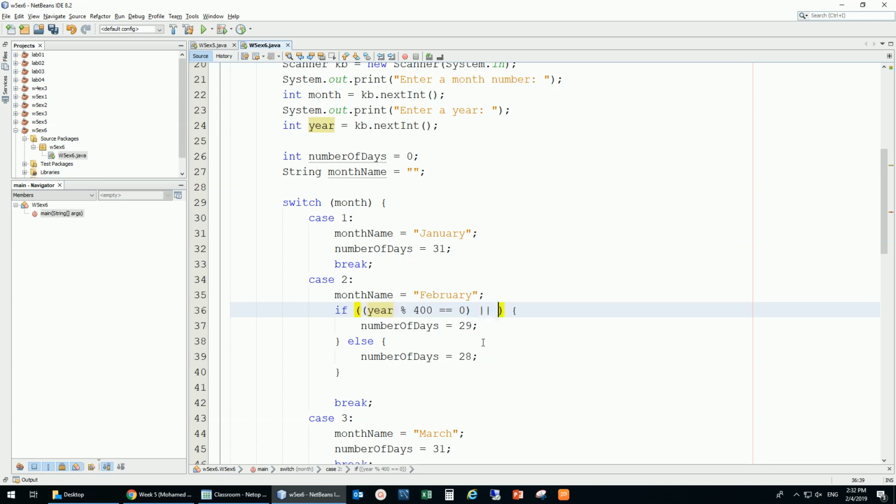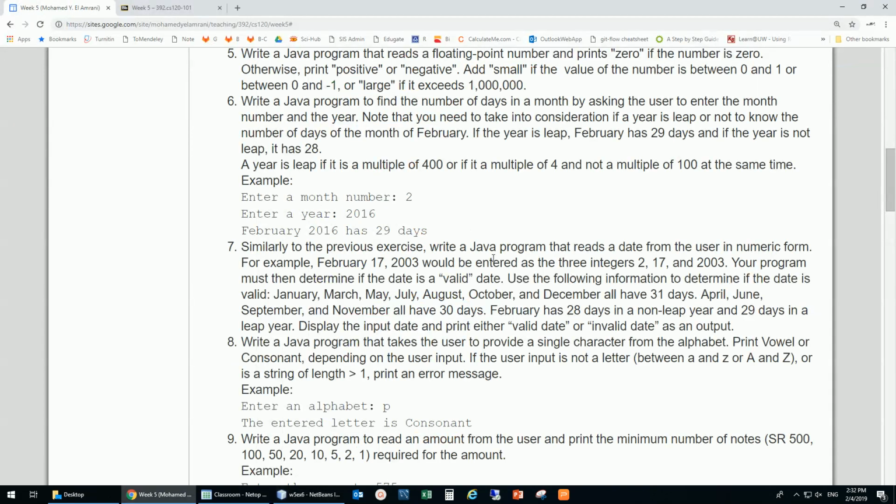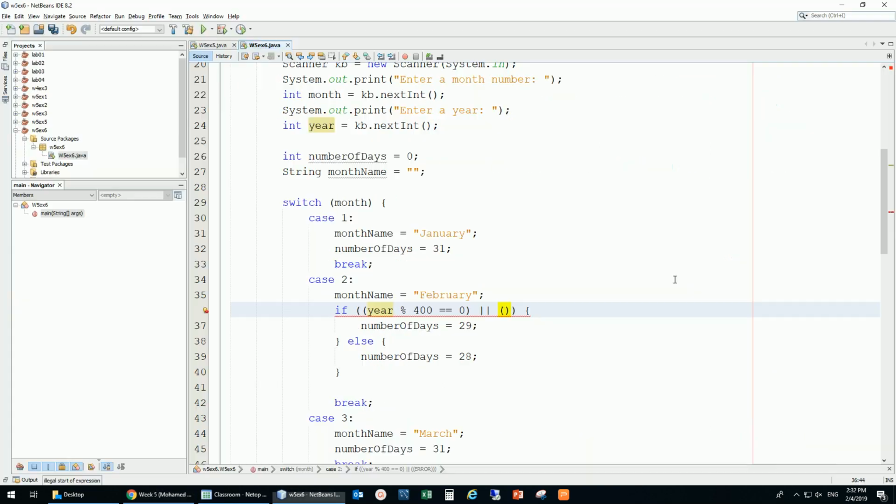Or there's the other way: if it is a multiple of 4 and not a multiple of 100, which means the year is a multiple of 4 and the year is not a multiple of 100, so that means this is not equal to 0.